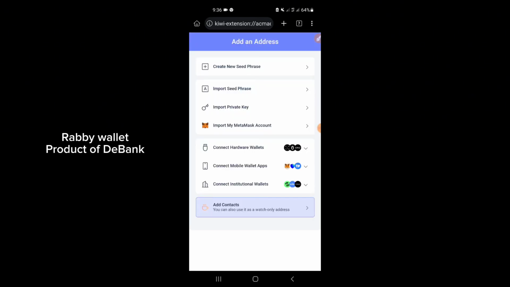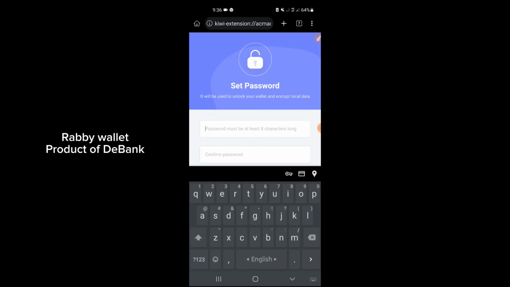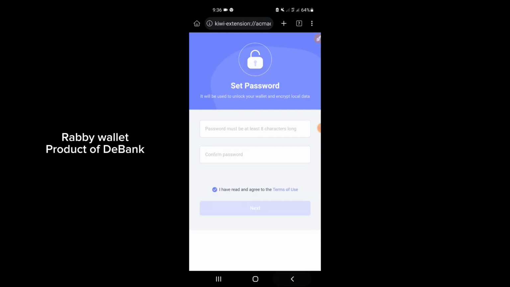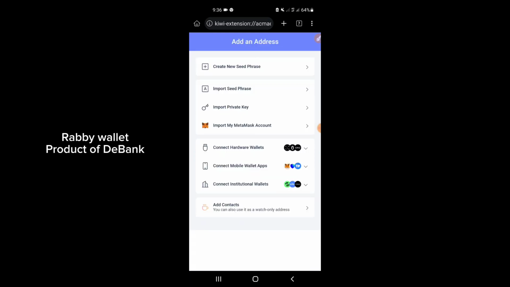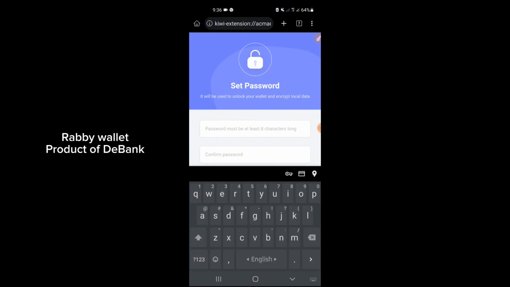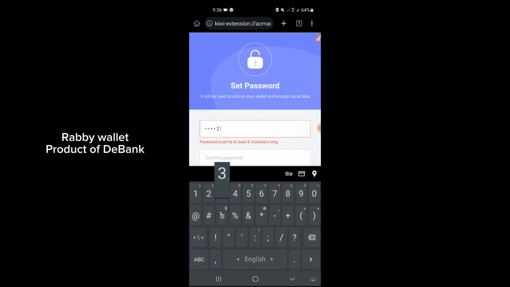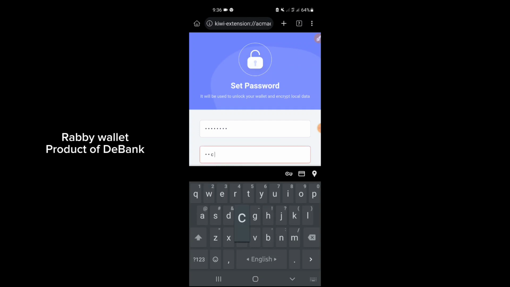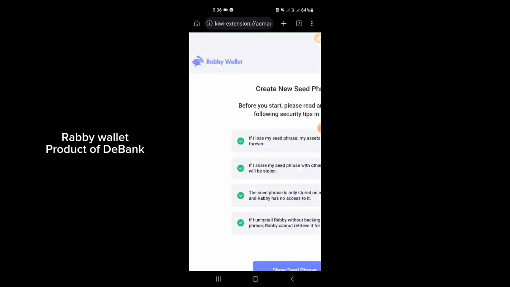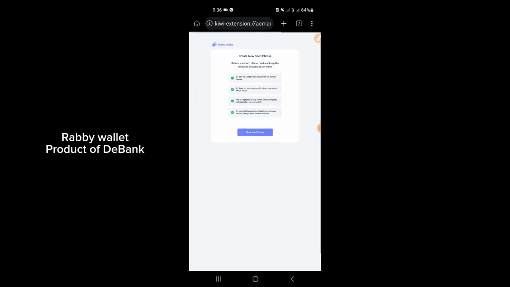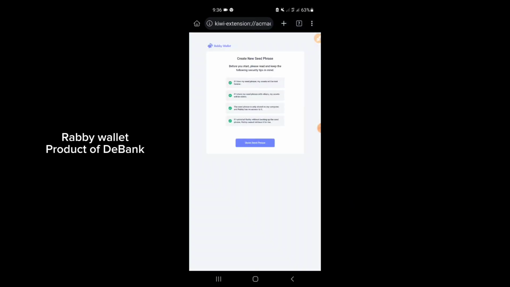I want to import my MetaMask here, so I input my MetaMask account. I'm just showing a simple account, but I definitely suggest you import your MetaMask wallet where you have some assets, so they can detect your portfolio.